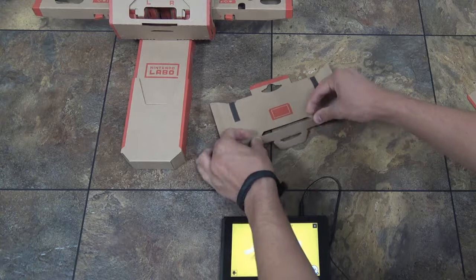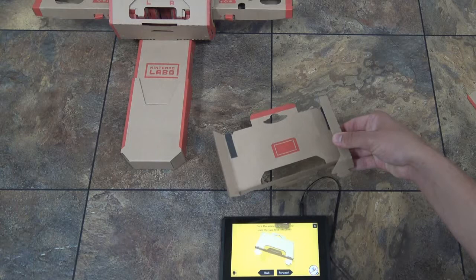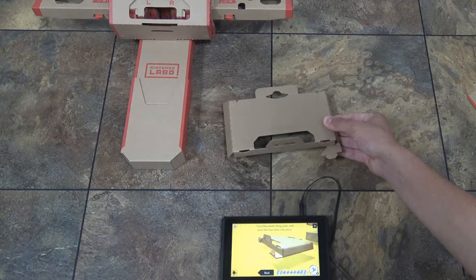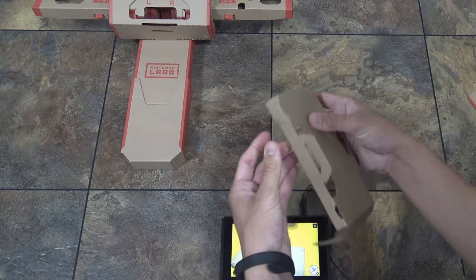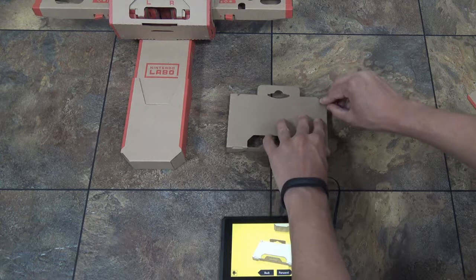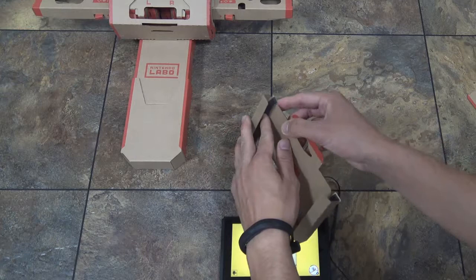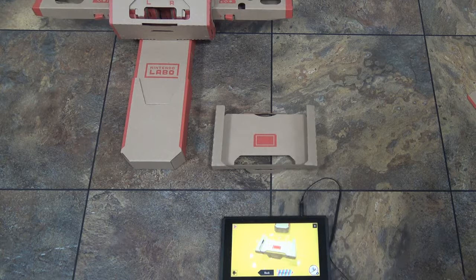Unique fold there. Oh. Oh yeah, I didn't miss a step. But these stickers go right onto the folds there. Oh yeah, it just goes right on top, right on top.